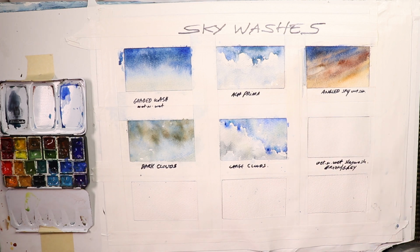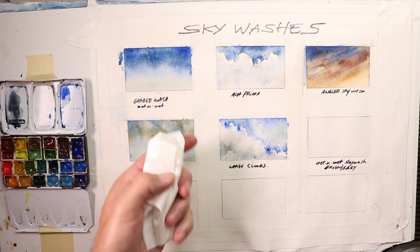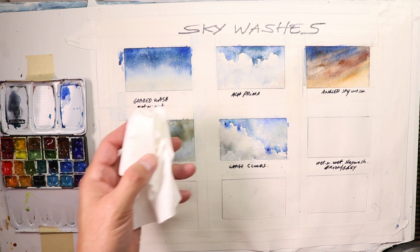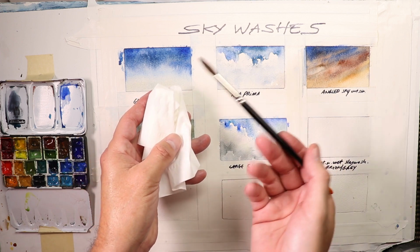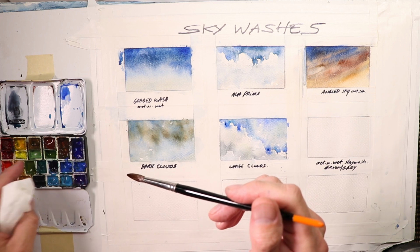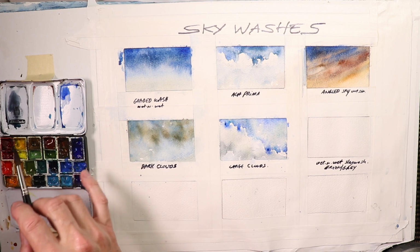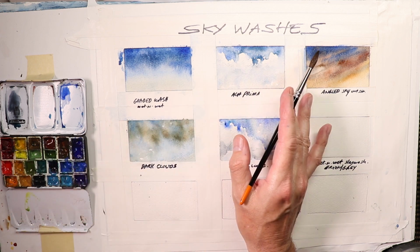Now let's come over to our palette, and again I have my tissue, my apron. I use my apron most often. I always wear an apron when I work in my studio, but I like to show the tissue so that you see what I'm doing. I take my watercolor brush, rinse it off in the clean water, and tap off the excess water on the tissue. This way I'm not flooding my watercolor palette with water so that the paint becomes diluted.